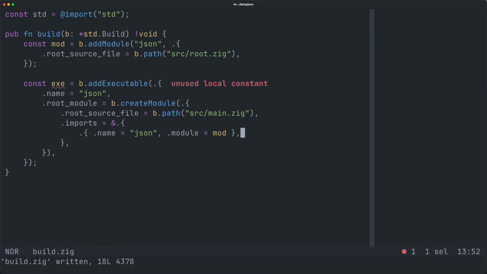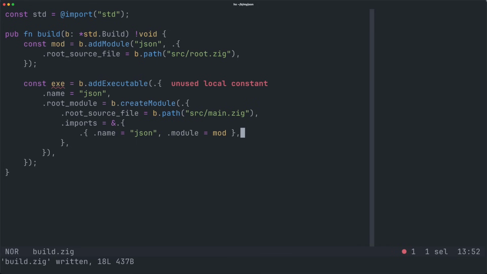Before we write the last bit of code, let's take a moment to understand what we are doing. Earlier, we used addModule to define a module for the JSON parser library, and we call that module JSON. The name that we gave it earlier is what consumers of our library will need to use to get a handle to that module. This is an API that we haven't used yet because we are accessing it through the pointer returned by addModule, but in the next section of the video, we'll have to use it. And just to be clear, we have to give a name to the module because a Zig package can declare more than one module, and consumers will need a way to specify which one they want to access.